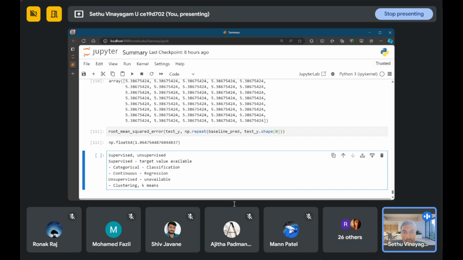Also, it depends on the amount of data that you have. For example, linear regression doesn't require that much data to work with, whereas if you want to go with more complex models, the data that you require to get good predictions and generalize well would typically be much larger. So there are a number of factors that decide which model would be better for a given problem. Some of these models will also take more time to train, so the computational budget is one aspect that you need to keep in mind.